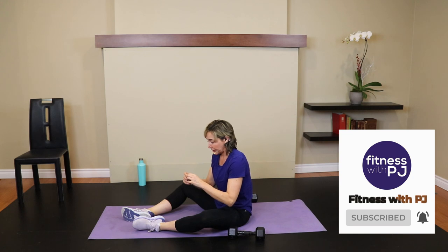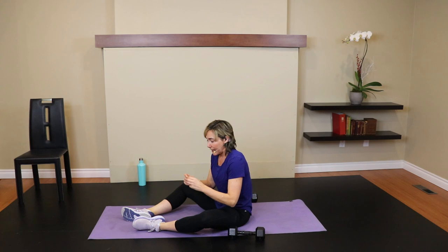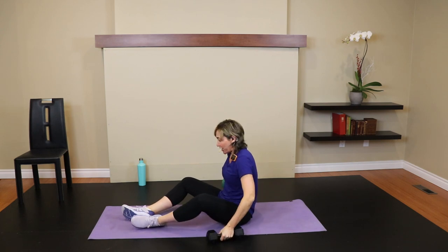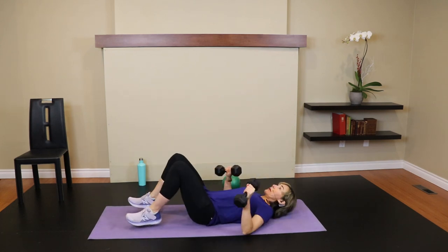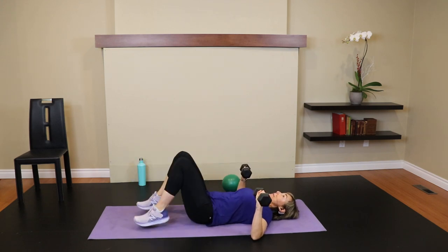All right, hopefully you've made yourself down onto the mat. We have three rounds of three movements, 40 seconds on. We'll start with the chest press. Let me just quickly demo it to you, okay? You can have the feet on the ground or you can have them up.